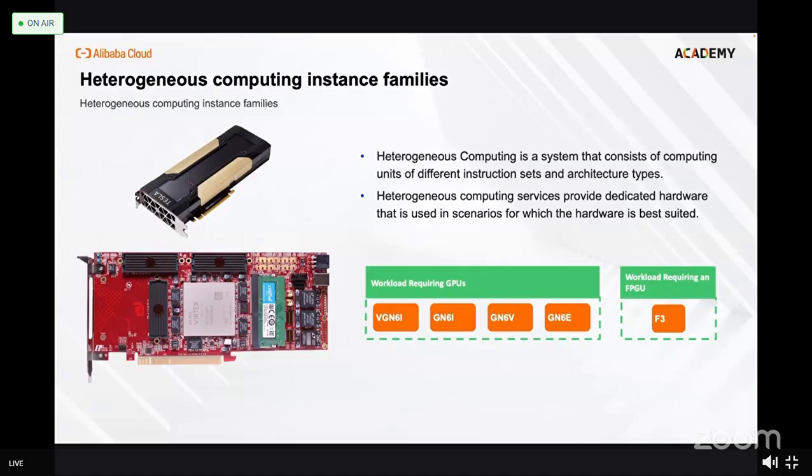Definitely you need to have a GPU. So we have the heterogeneous computing system which can go with the GPUs of VGN6i, GN6i, and GN6V. And then we have the FPGA boards like the F3. These are used as extra dedicated hardware that can be added along with the ECS instances to increase the computing power.